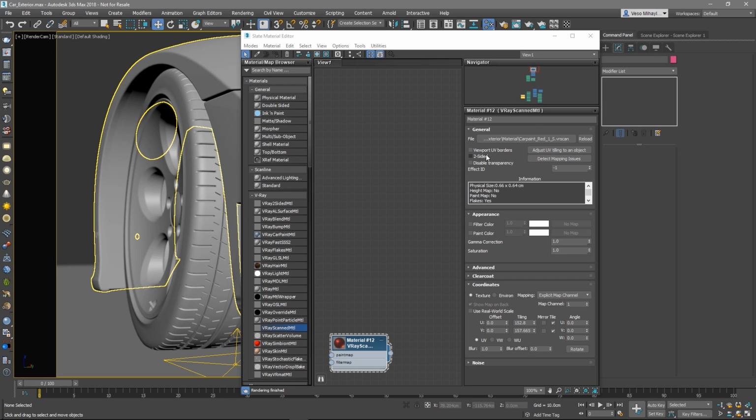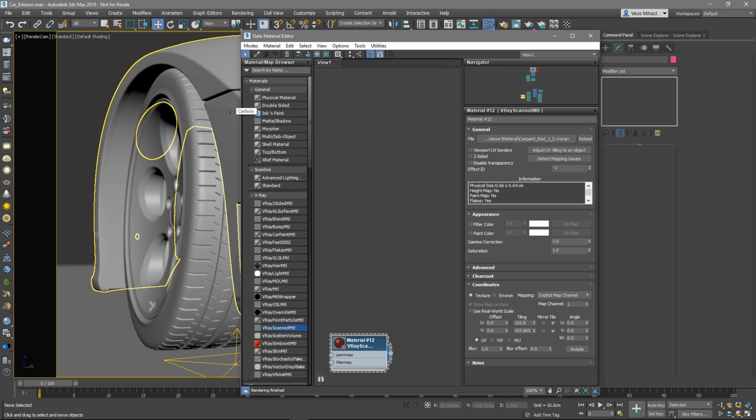Also, there is a two-sided option to force the back-facing polygons to be shaded the same as the front ones. This option can be useful for objects like curtains. If the two-sided option is disabled, the back-facing polygons will appear black. And there is an option to disable transparency for materials that store such information. In situations when the transparency has little or no effect, this option can be used to speed up the rendering process. Under all those controls, there is an information box displaying some useful information contained in the VRScans file, such as the actual material sample size.